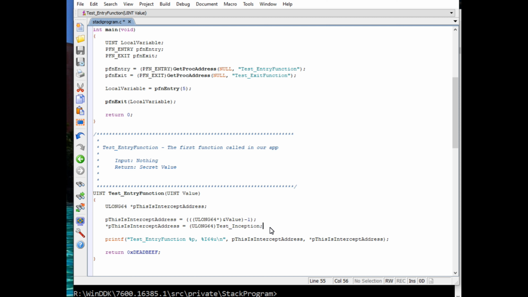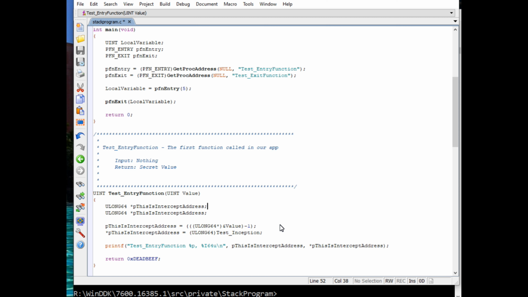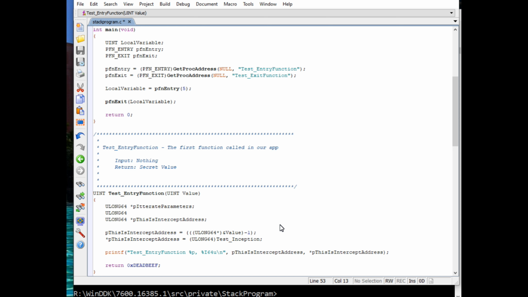However, we instead will do, so let's do this. We will say iterate parameters, original return address, right?